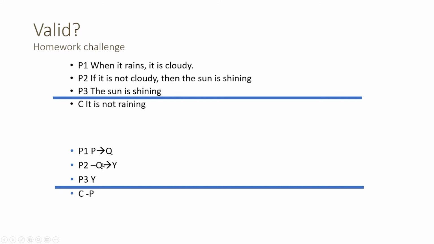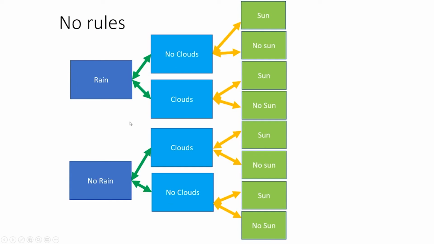If that's still a bit abstract, we could also use one of the tools I gave you in the fourth lecture. So we draw out all possibilities, and it's become a somewhat larger tree diagram. We have three categories, basically: there being sun or not, there being clouds or not, and there being rain or not. And then it can be related in different constellations. So there can be sun, no clouds and rain, or rain, clouds, no sun, etc., if we apply no restrictions, so if there are no rules that apply.